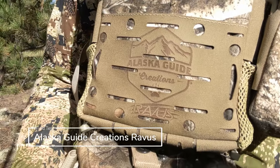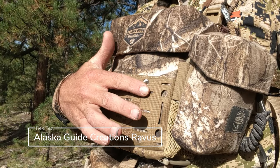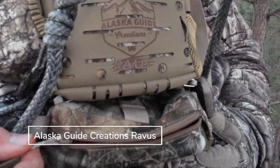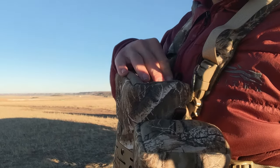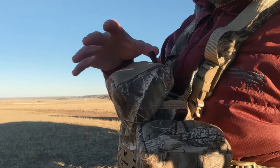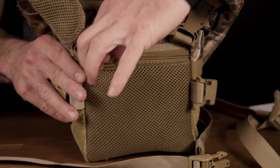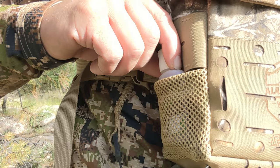The Alaskan Guide Creation Ravus was one of the largest harnesses I tested. It offers a bunch of connection points and options for customization. I appreciated the forward opening lid, but sometimes had issues getting it completely closed because the lid would hit the harness clips. The zipper pocket in the back was beneficial for holding my licenses, and the pockets on the side held my wind checker securely.